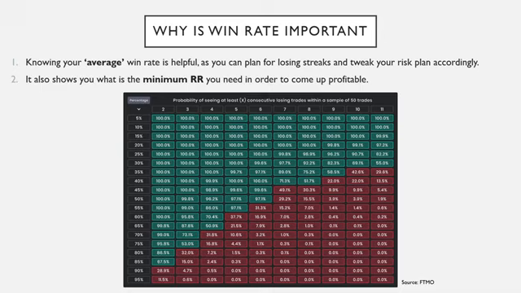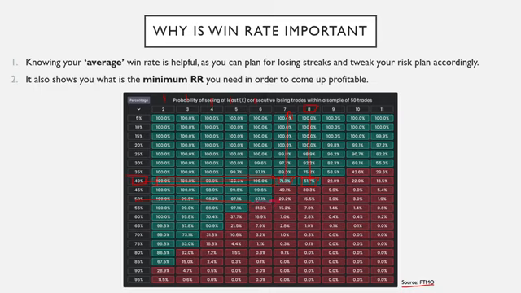Okay, so say I give an example with a 40% win rate, right? I have a 50% chance of losing 8 trades in a row. This chart is from FTMO, very helpful. I have a 70% chance to lose 7 trades in a row. So I know that when I take 2 losses, 3 losses, 4 losses, 5 losses, 6 losses, the probability of doing this is pretty much 100%, right? And if you're trading with a higher win rate, check it out.